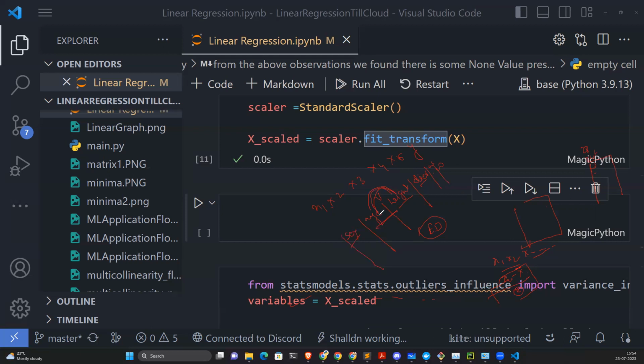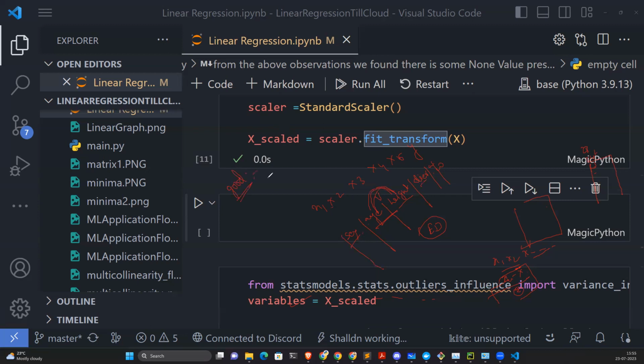This is called collinearity. Whenever we are building any kind of machine learning algorithm, the input features should not be highly correlated with each other.